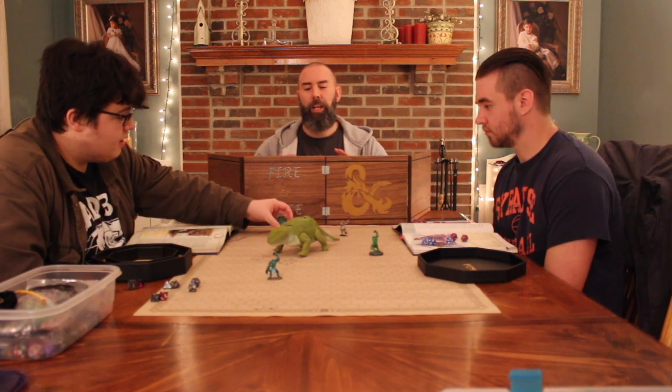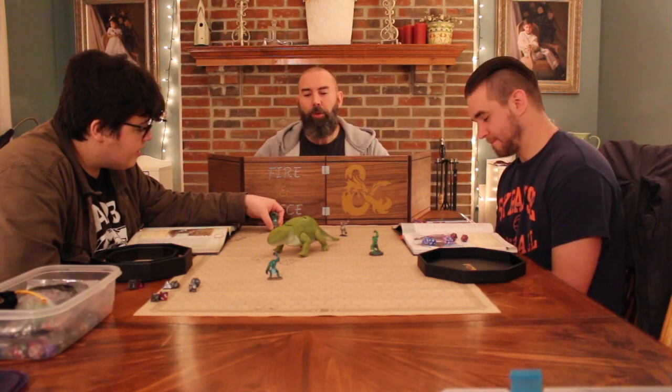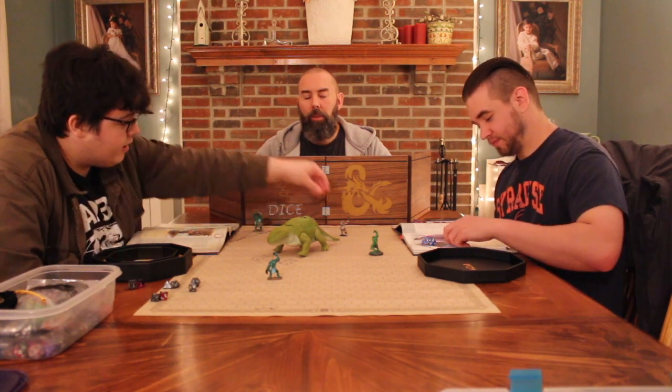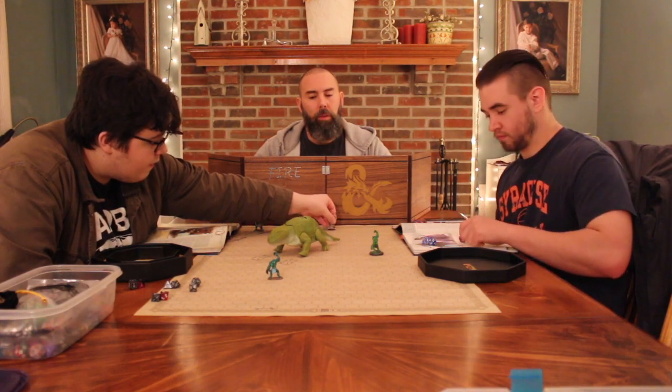See, this was more set up to where the Gray Render has a clear advantage in this fight, so it's more just seeing if a possible strategy can overcome it. But it's just going to be difficult. 5, 10, 15, 20, 25, 30.